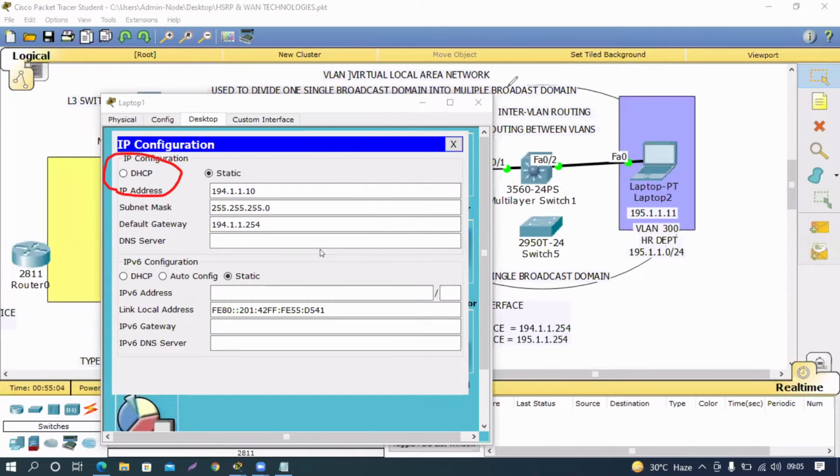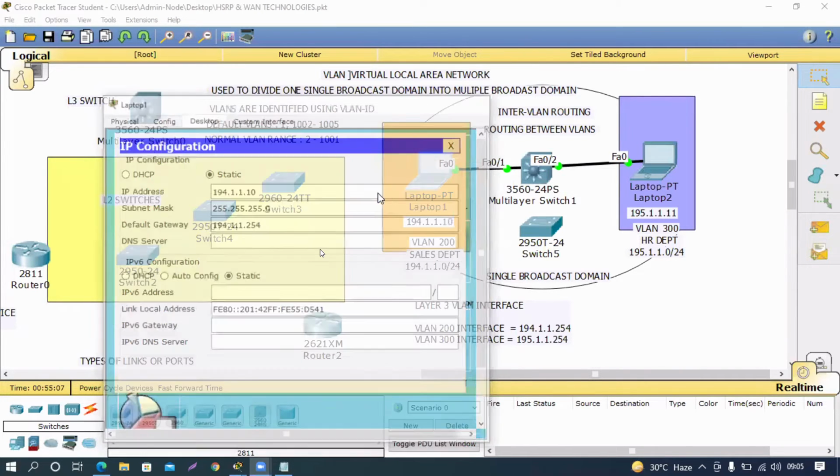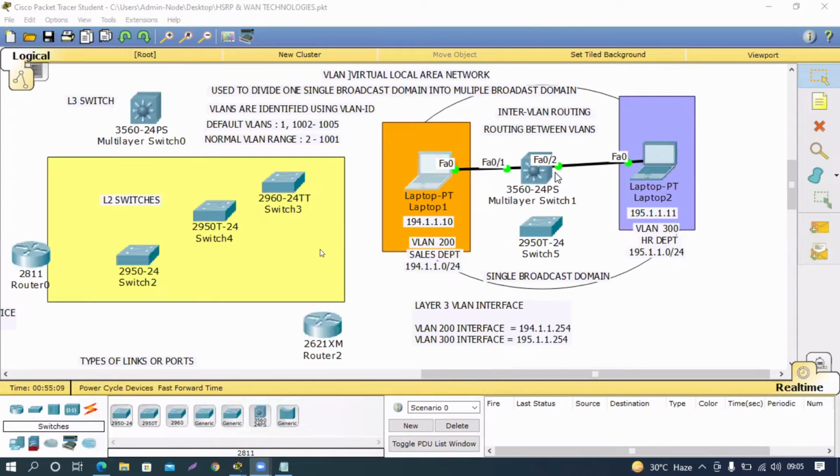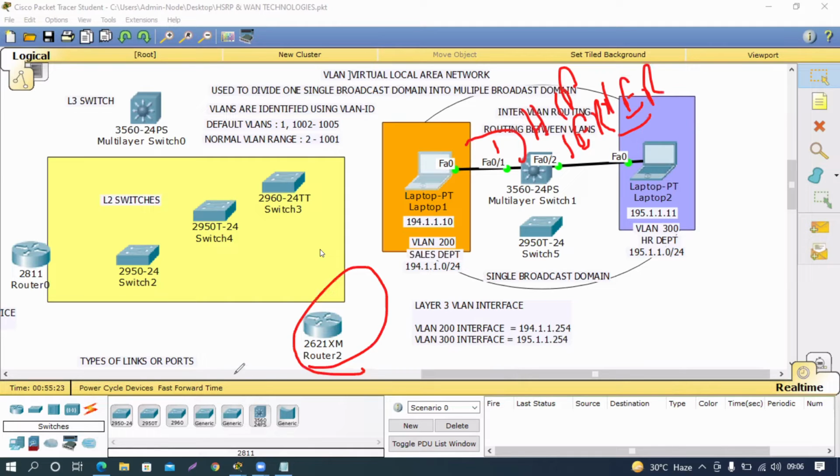So in a multi-layer switch, you can basically do that. This is also another reason we are using multi-layer switches. This type of switch can also work like a DHCP server. Normally the configuration we have done regarding DHCP, we have done on a router, right? Yes or no? Yes, sir. On a router, you have created pools and all these things in the DHCP configuration. And we also have seen that we were getting IP addresses. The same configuration you can do on your multi-layer switch as well, and you can basically achieve the same result.